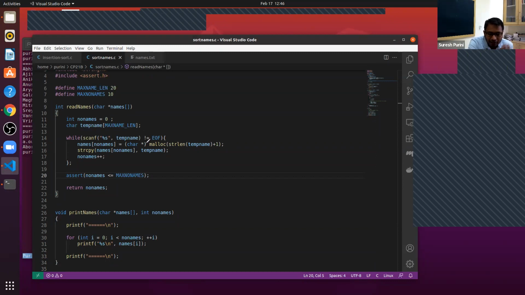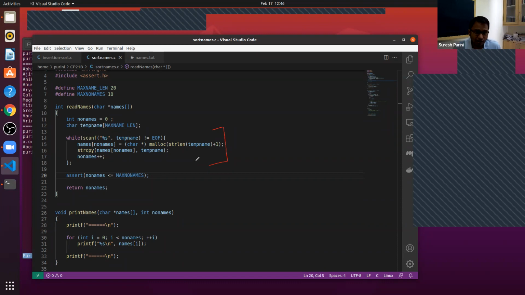But then what happens is this code is still going through, but this error will get reflected somewhere else later down the line. The mistake is that we allocated memory only for an array of 10 character pointers, but we are reading more.